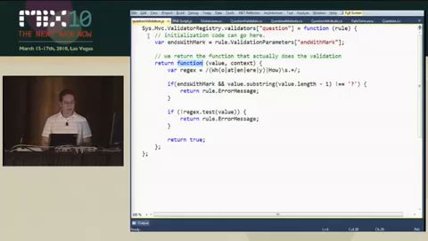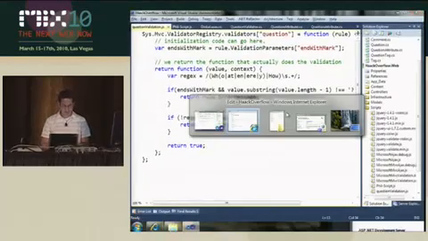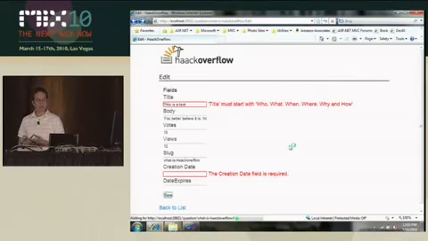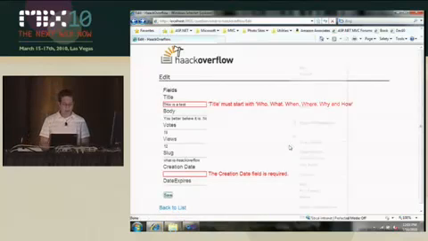So you can do a little bit of validation code. You notice here that I'm getting this value: does it need to end with a question mark? That's being passed from the server to the client. And then I'm able to use that in my validation logic. So now that I have this all set up, let's refresh this. And if all goes well, we should now see my custom validation working on the client. So let's clear that.